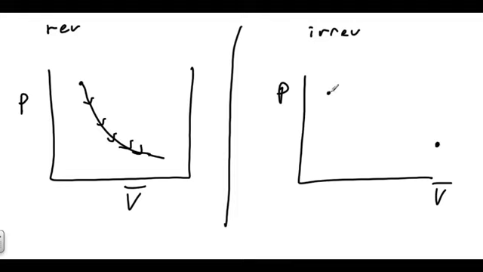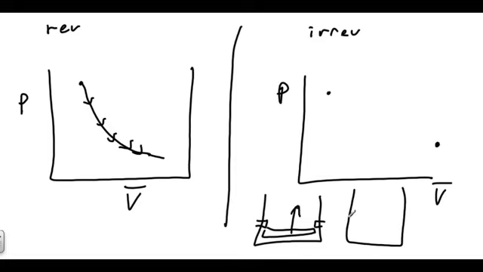But let's think about this for a second. Let's look at that piston for a second. So it's here. We've got some high pressure down here. We've got a low pressure up here. When this piston starts to fly up, and let's draw this a little bit bigger so we can see this a little bit more clearly. So here's our piston.